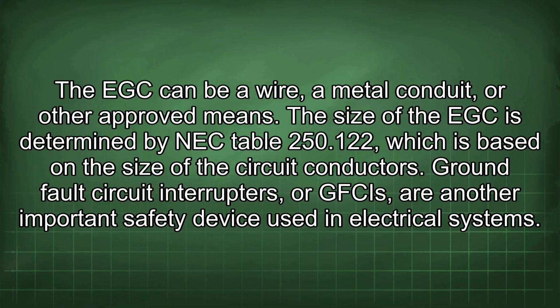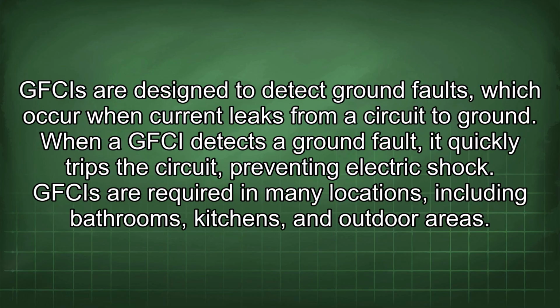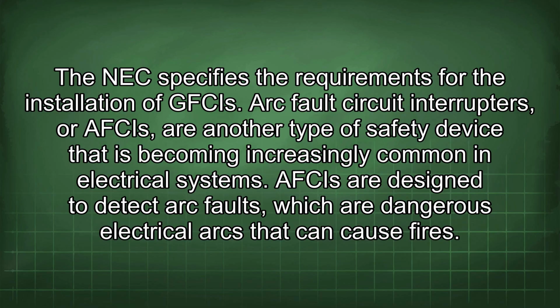Ground-fault circuit interrupters, or GFCIs, are another important safety device used in electrical systems. GFCIs are designed to detect ground faults, which occur when current leaks from a circuit to ground. When a GFCI detects a ground fault, it quickly trips the circuit, preventing electric shock. GFCIs are required in many locations, including bathrooms, kitchens, and outdoor areas. The NEC specifies the requirements for the installation of GFCIs.